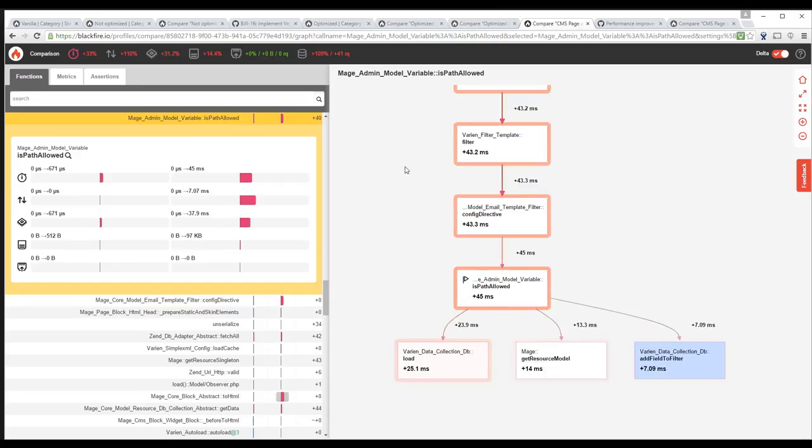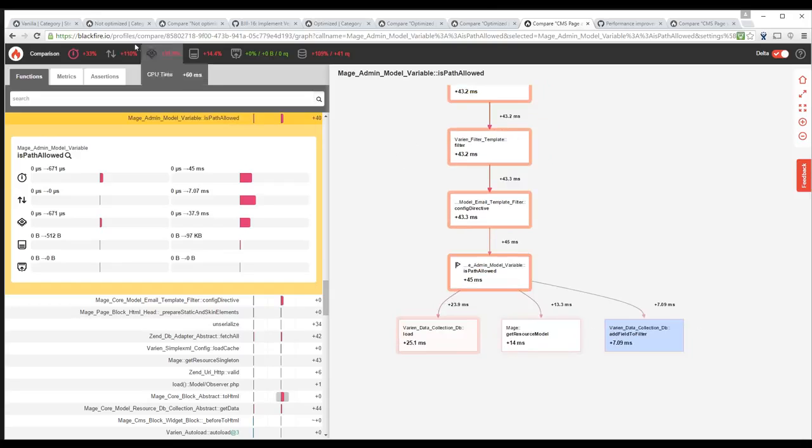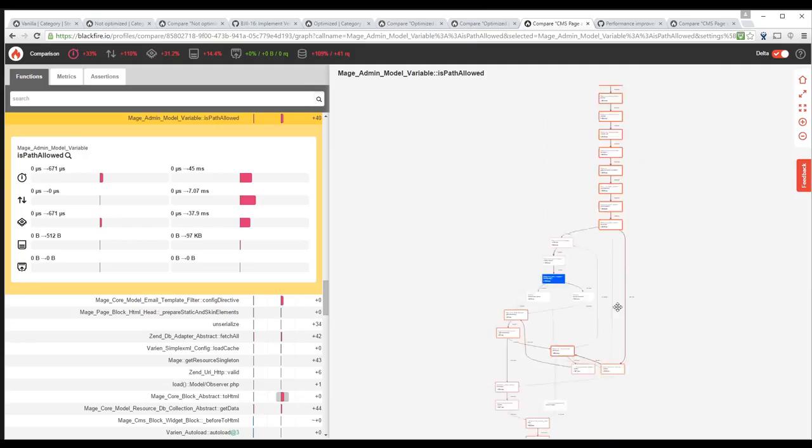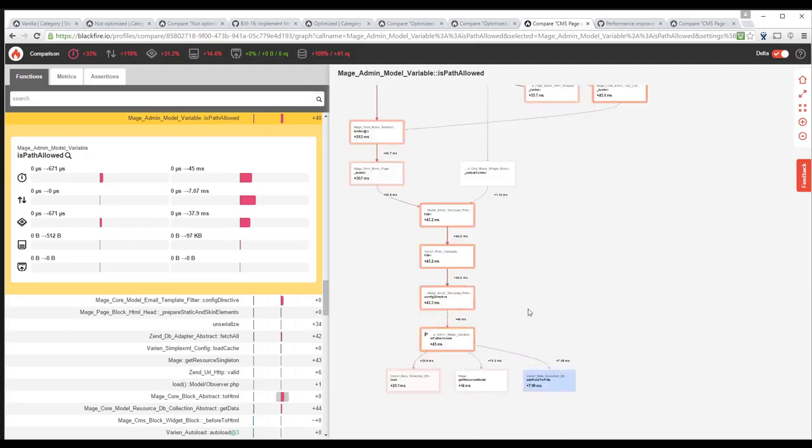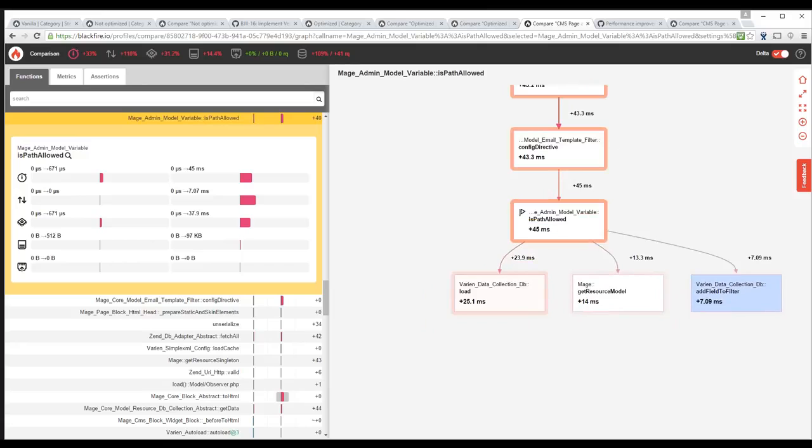So we applied the patch, and after it was applied, on the CMS page we discovered a significant performance degradation, which was about 33%. So we drilled down into the profile. Here is the entire profile of the execution flow up to the root cause of the problem. The root cause was related to a new method that was introduced in the patch that increased security for the admin part of the application. And we saw that this method adds a lot of additional time to the execution flow.